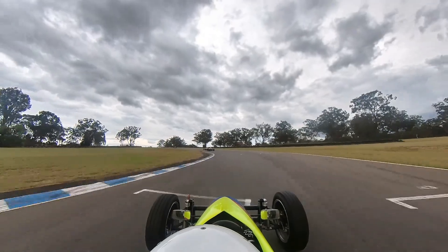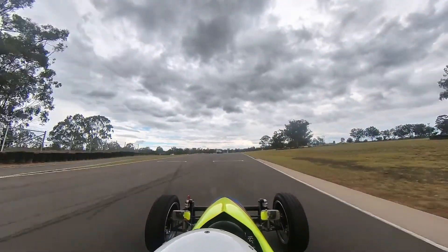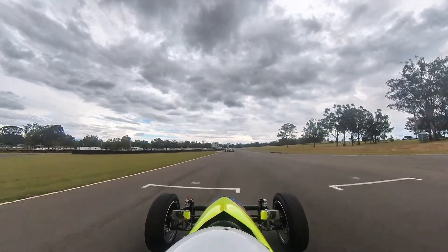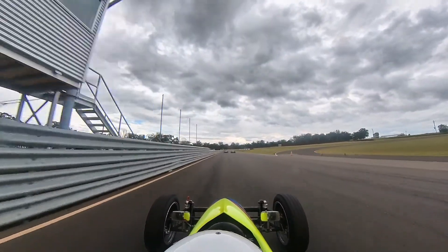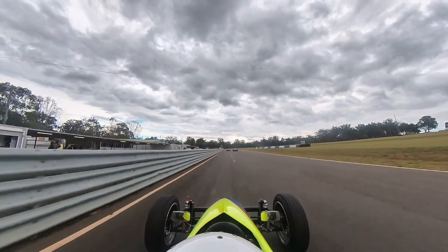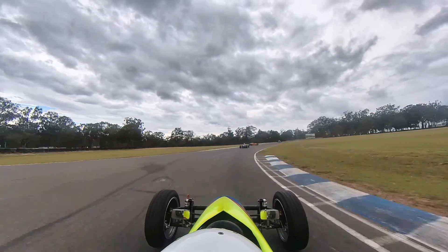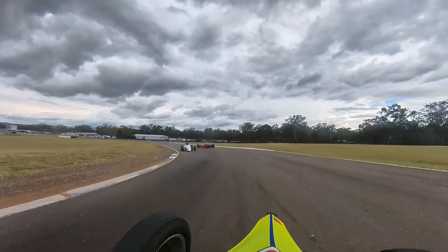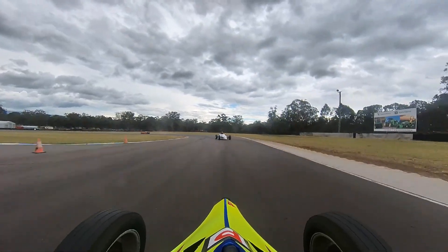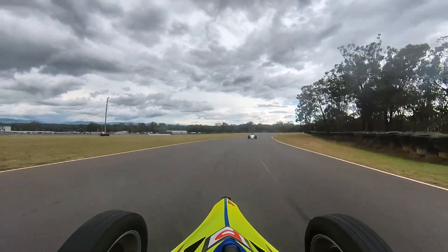So to talk about this race a little bit, as something interesting is about to happen — the guy in the orange did a spin. All those years of iRacing paid off, and what I thought was going to happen ended up happening, so I managed to avoid him. He actually got off the brakes a little bit and started rolling back — it was a brown-trouser moment — because I didn't know if he was going to keep letting it roll. But luckily he put the brakes back on and I managed to get around him.